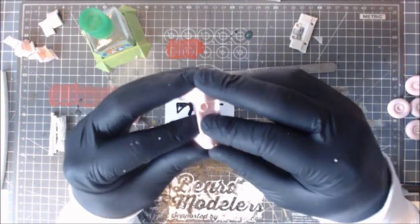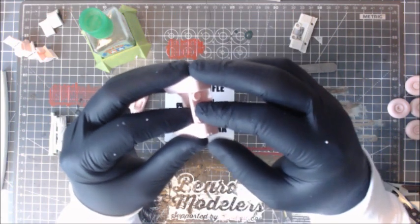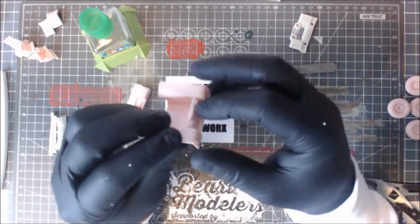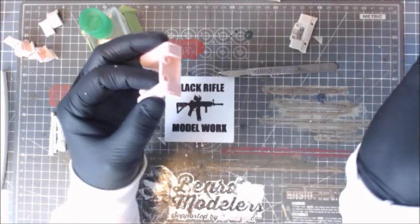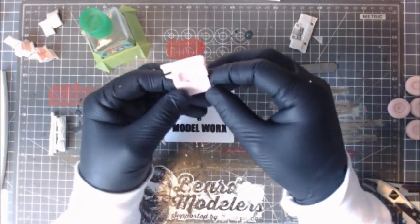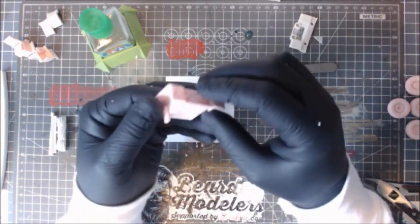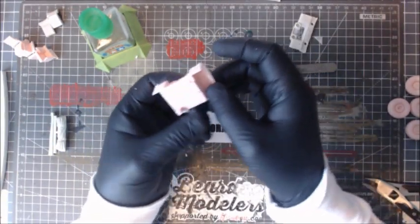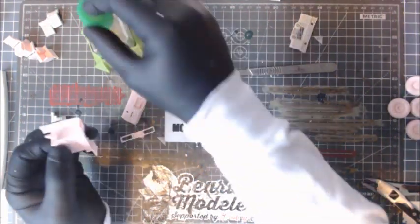Slots into place, and there's no glue on there whatsoever. You have got these lines here, but actually on a real Land Rover, you've got those lines there, because it is a very modular vehicle, and that's why they're so successful, because if something gets damaged or needs replacing, you unbolt it and put a new one on, and away you go. So that's just the Land Rover way, and it's served them well for decades. So no glue on there at all. Dry fitted, and it fits pretty much perfectly. So we'll put some glue on there to hold it in place.